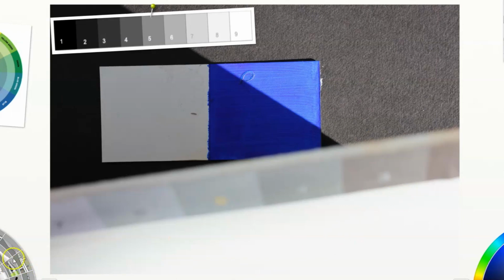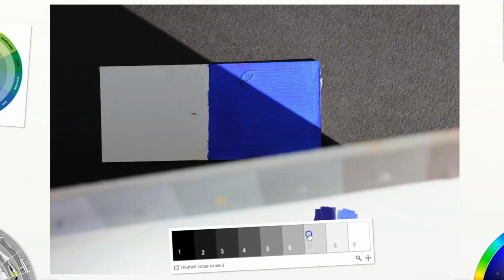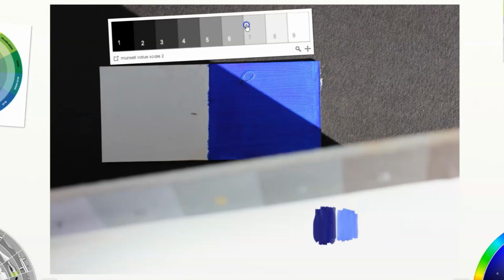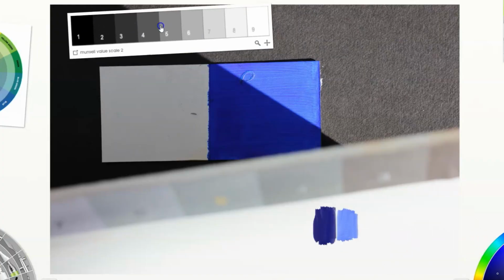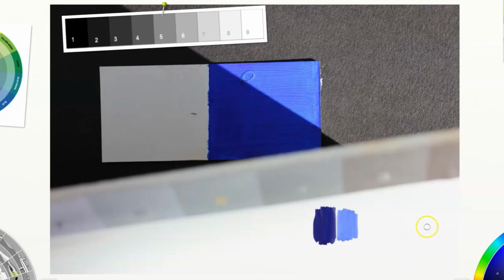Okay, so now we've got the same color, but distinctly different when you come to paint it. Right, let's look at the light. The light blue is that. That's the dark blue in shadow. Same blue from the tube of paint, but in direct light, much lighter in value. It's now in the light family of values, and in shadow, it's now in the shadow family of values. If we paint those two colors in our painting, it's going to be very clear to the viewer one is in light and one is in shadow, and therefore we're creating a strong light effect.